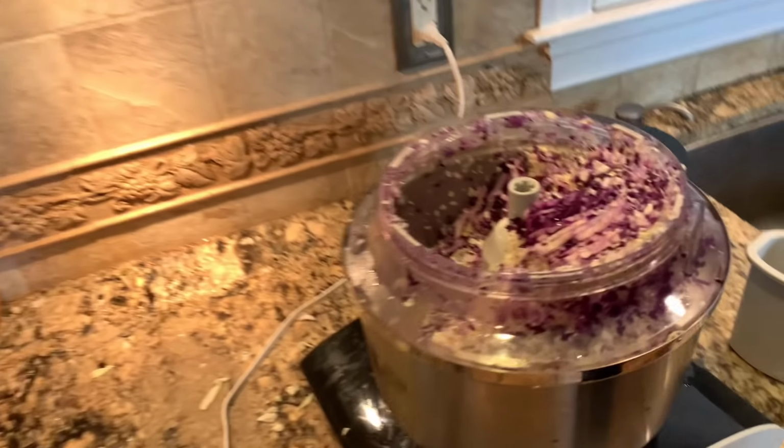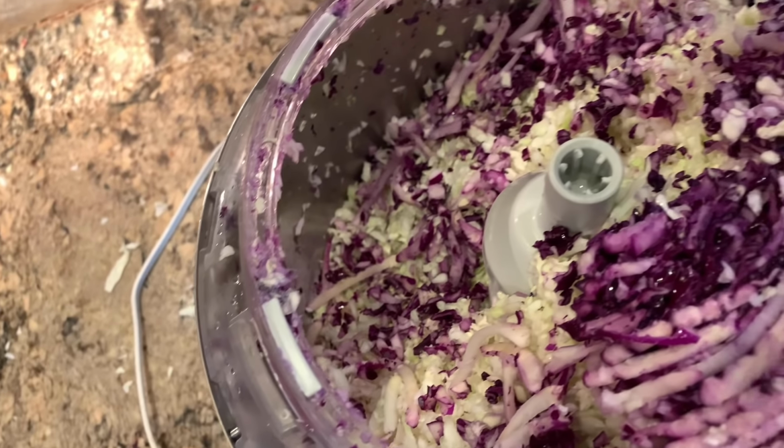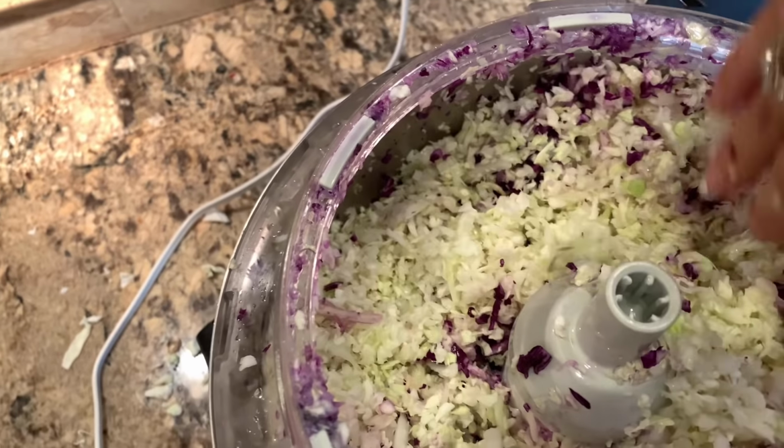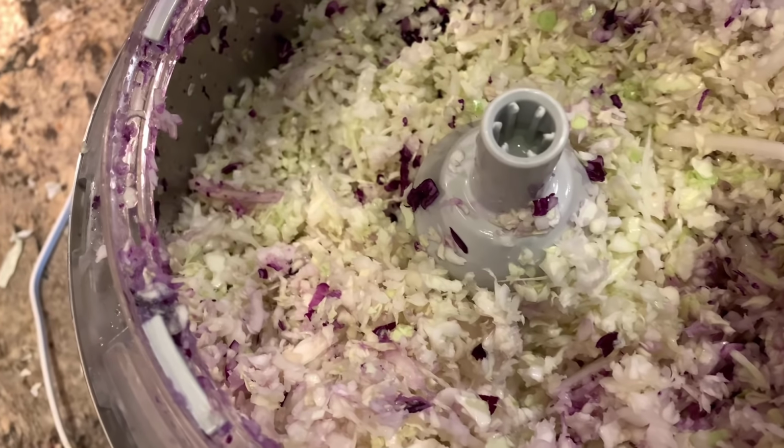Okay, so I've got all of that done, and you can kind of just look in the bowl. I love mixing them as I'm chopping them up. So if you want to keep yours separate, then definitely you could. You could just chop one at a time and then take it out. I just kind of like having fun with the colors.